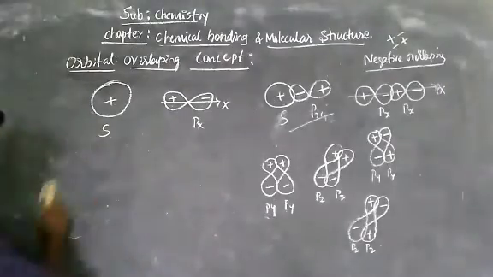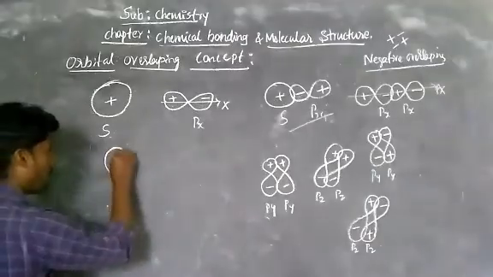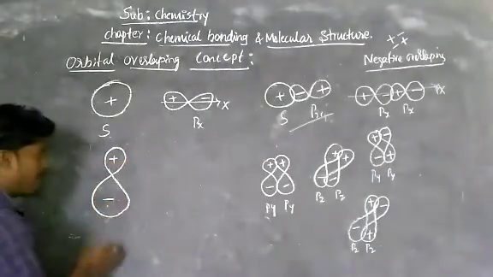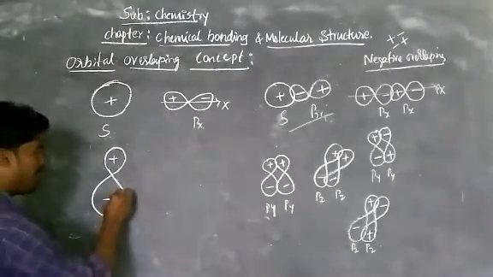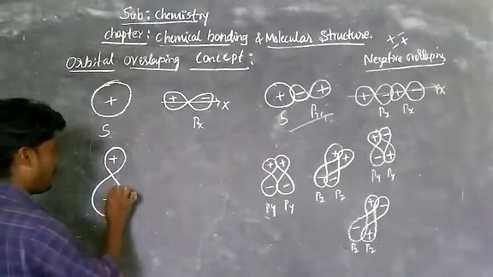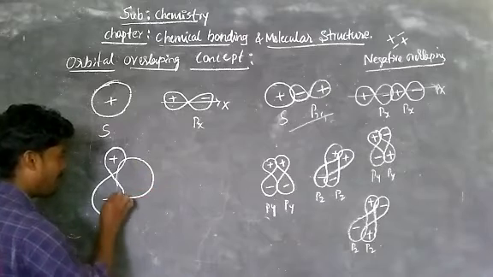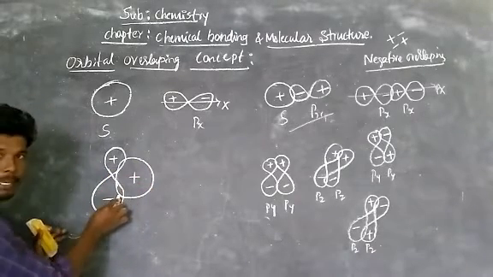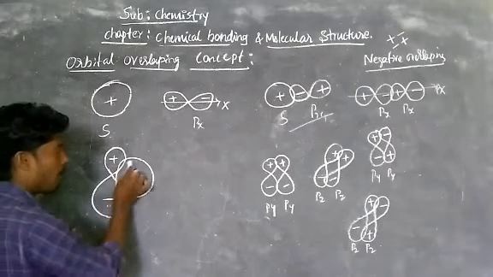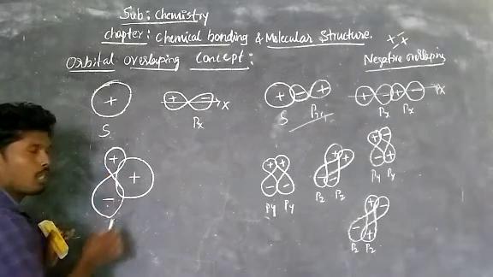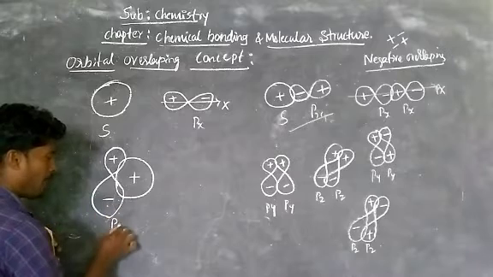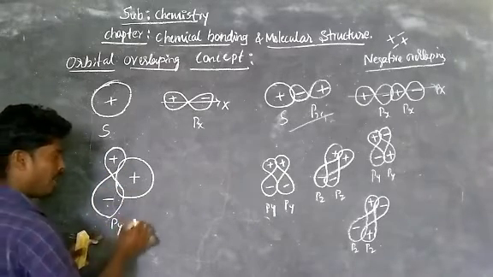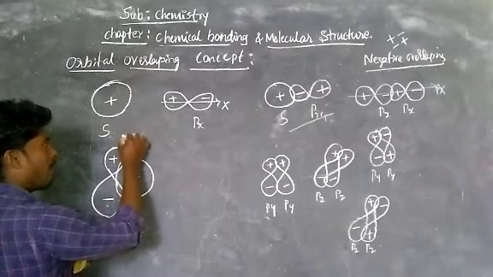Okay. Now coming to the third type of overlapping, called neutral overlapping. Let's assume this is the p orbital, one is plus, one is minus. This is the p orbital, right? And s is spherical in shape. So this is the overlapping of the s orbital. A part of the s orbital is overlapping with the negative loop, and at the same time some more part of the s orbital is overlapping with the positive loop of the p orbital. That is py. We are writing it vertically. So take p y, and this is the s orbital. This is called zero overlapping.